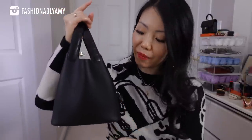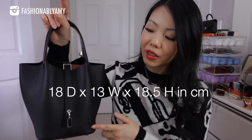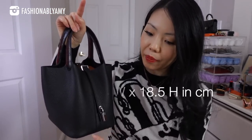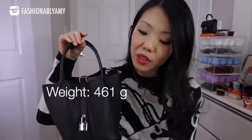In any case, the 18 centimeters means that it measures 18 centimeters across right here, 13 centimeters in the front, and I believe that I measured the height of the bag as about 18.5 centimeters. The drop right here on the handle is approximately 12 centimeters. When it is completely empty, it is 461 grams.